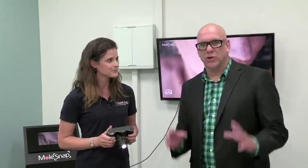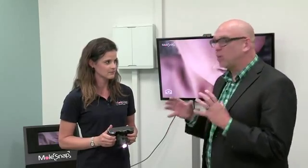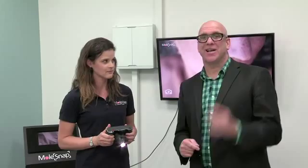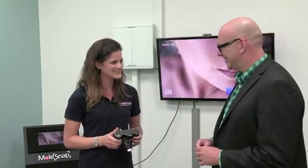That's such an important point, because one of the things of this deadly disease of melanoma is it creeps along the edges and then it starts to burrow down and get into your bloodstream, right? So what we want to do is look for change in the shape, the size and the colour of the mole. So this tool allows us to do that, and dermatologists actually track what's happening on our skin, and it may save your life. Yep, that's right. Thanks, Kim. I can't wait to get stuck into it. Good luck. Cheers.